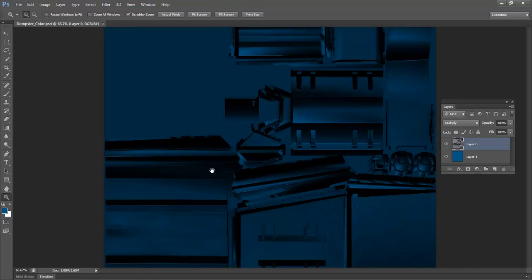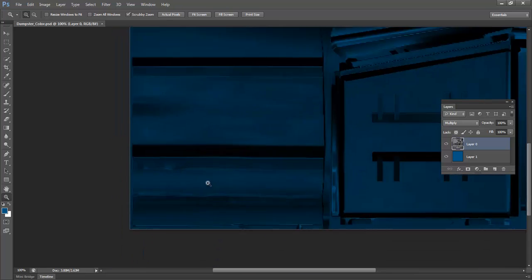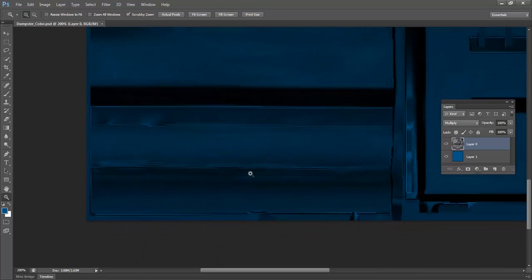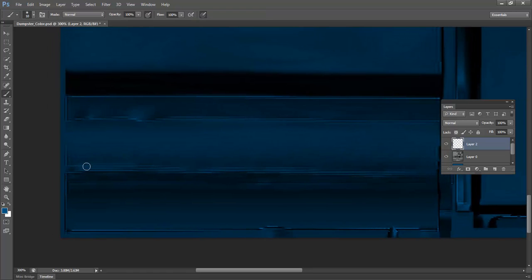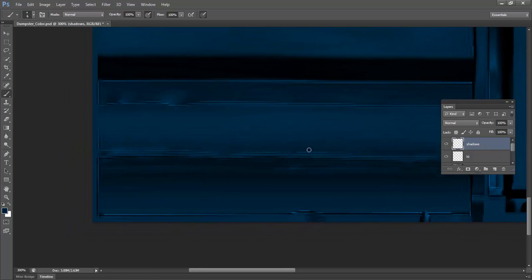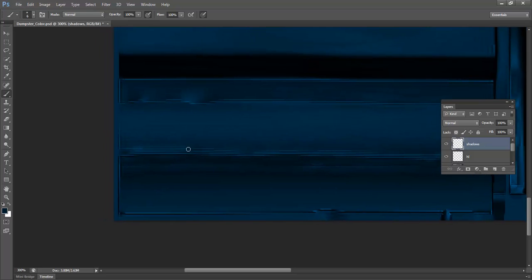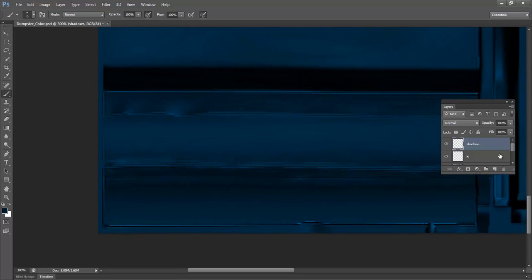Okay, so I'm going to show you a couple quick tricks to, again, really push this. One of the things I do is I select my brush here, and I create a layer above it, and I call it highlights. And then I create another layer above that, and I call that shadows. Shadows are where I'm going to eat away at any area that's going to produce a shadow. So let's start with our highlight layer first.